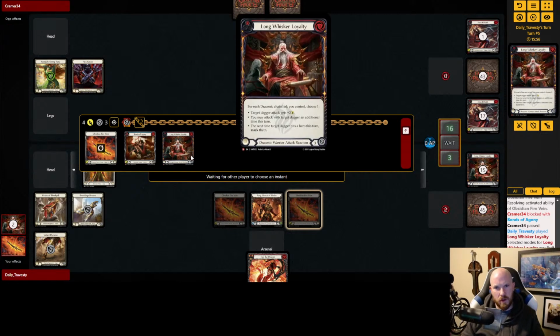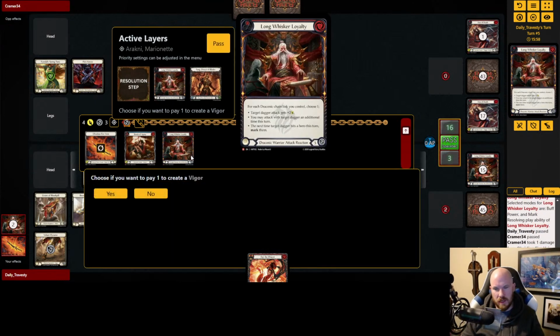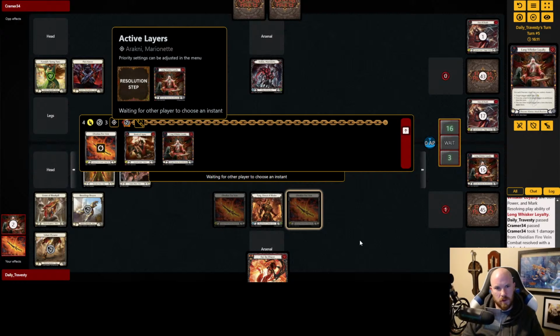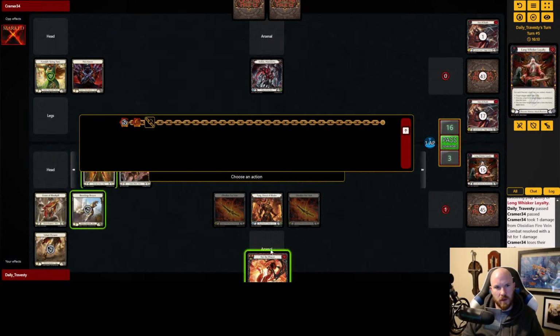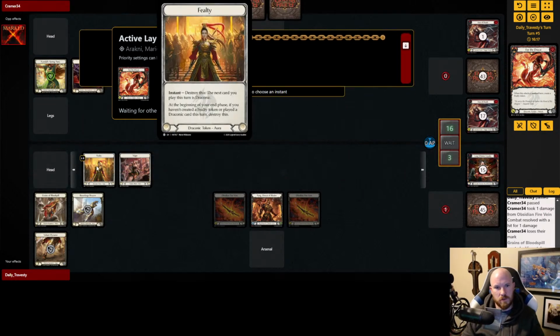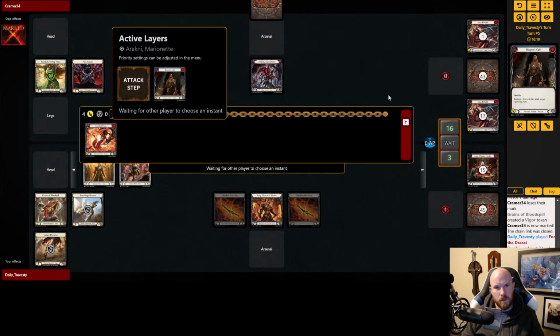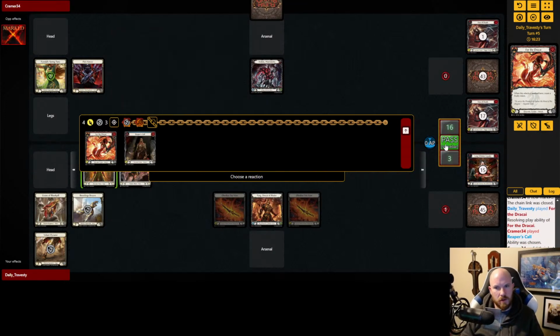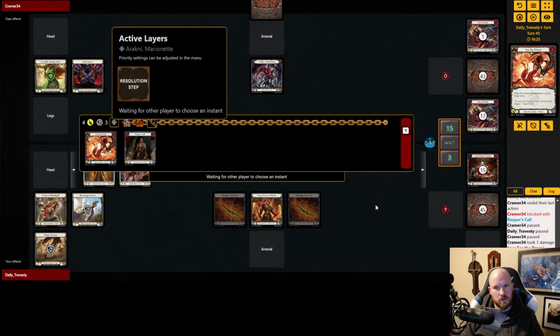One of the interesting things about Long Whisker Loyalty is you can actually get the Mark text on the other dagger. So if you play this as your first chain link and they block you out like crazy, you can give Mark to the second dagger, swing with it, and maybe mark them, which is kind of interesting. We do want to float our Vigor forward. We have Go Again. This is going to build a Fealty instantly. So we should be up to 5 Fealty. And yeah, threatening to mark for 6 Fealty.